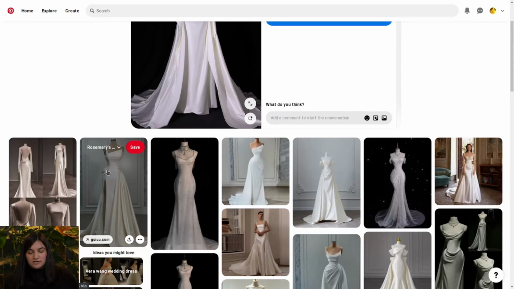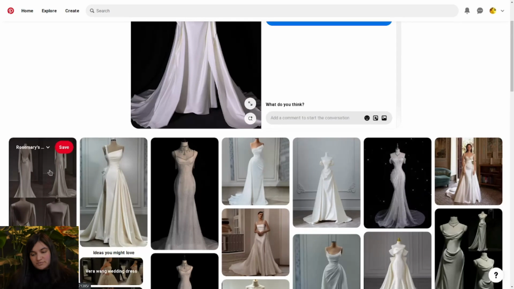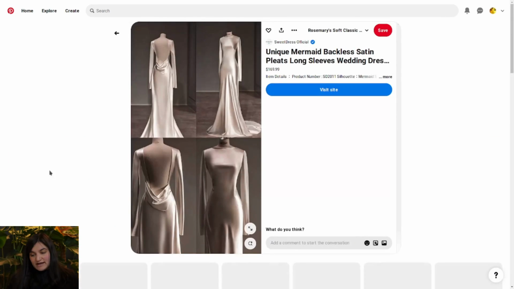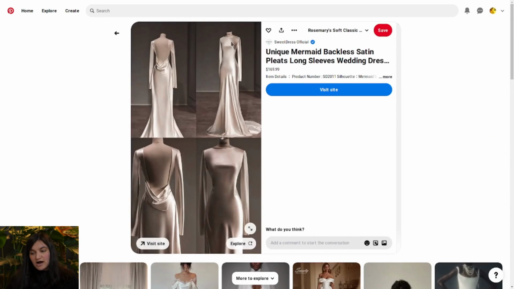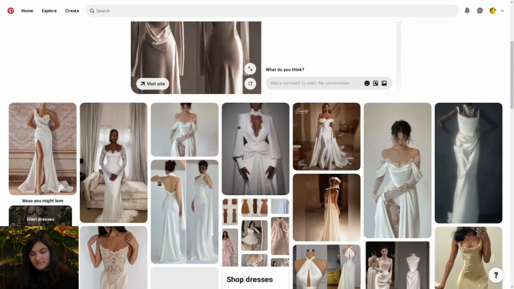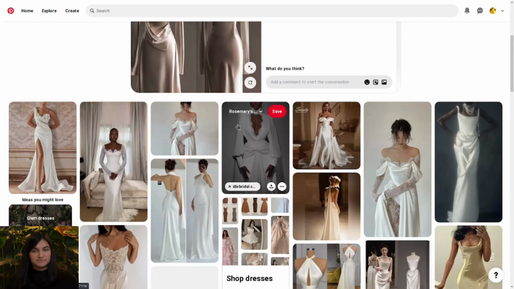A deep slit on the leg would be amazing, as it would be for a soft dramatic too. We also have the asymmetry at the neckline here for a pure dramatic. If you're a soft dramatic, no asymmetry at the neckline, asymmetry only below the waist. This, of course, would be amazing for a pure dramatic. This would just be so stunning, unbelievably stunning for a pure dramatic. Satin is amazing on dramatics, both dramatics and soft dramatics.